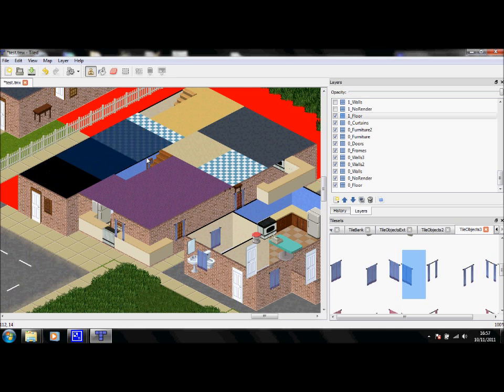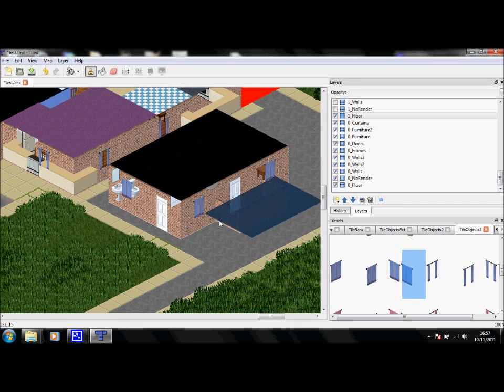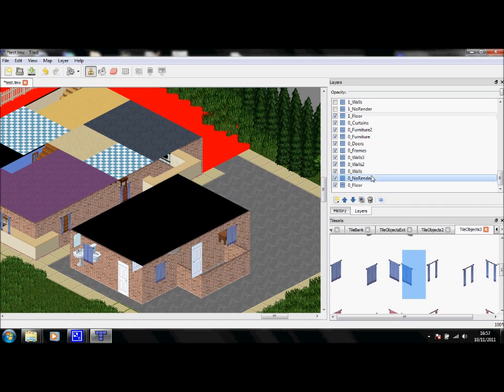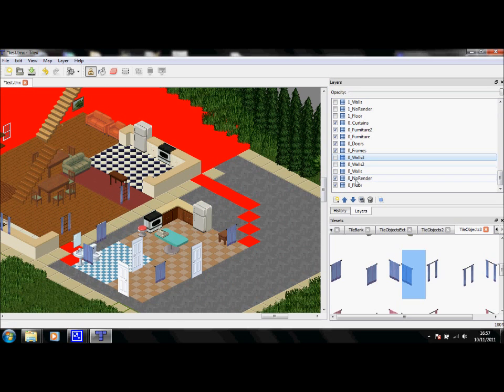And also, of course, we talked about no render. Essentially, the principle of no render would be to get the no render in the tiles where you want people to be able to see behind walls and such like. So normally the way I approach it is to draw the general boundaries of the no render. Now we'll just turn off the obstructive layers and then just fill them in. And then that's pretty much a little house ready to explore.